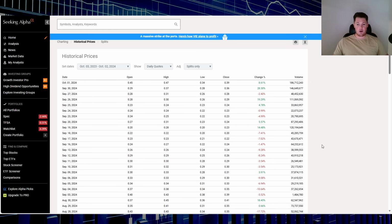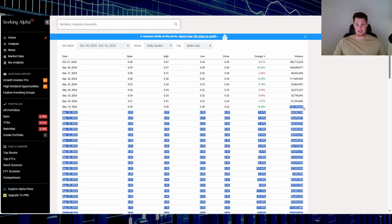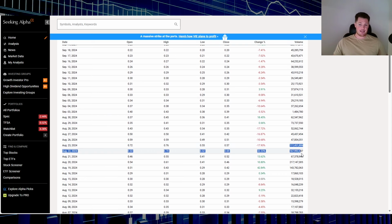So this is why you can just look here as more of a chart easily. Anything that stands out, in my opinion, is dilution occurring. And at the same time, nothing wrong with that. If you are a swing trader, you can make some pretty good money when there is dilution. And you can look at the terms of how the conversion works and why that would cause the stock price to go up. You can see up 42%, up 10%, 13, 32.